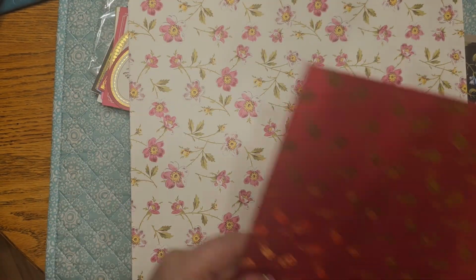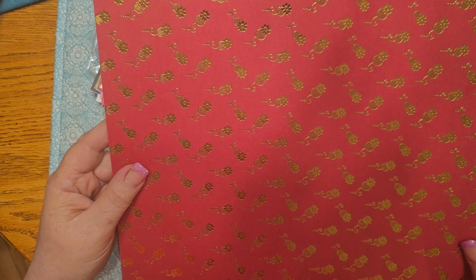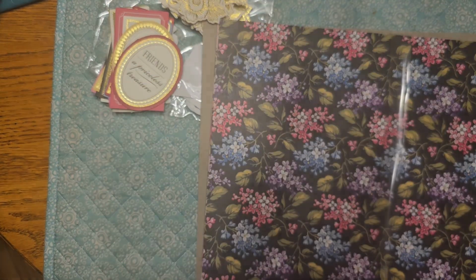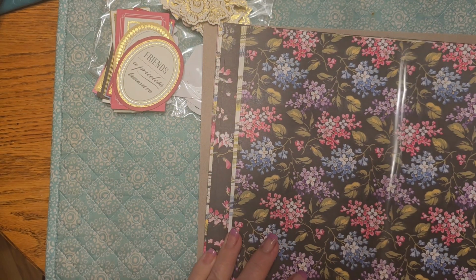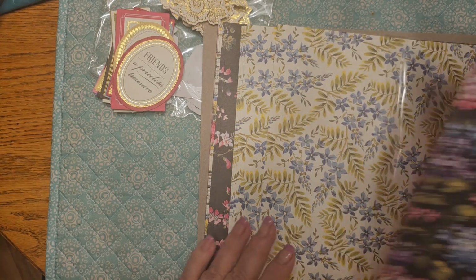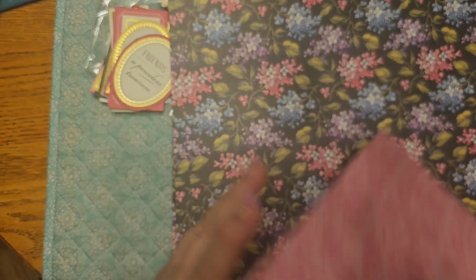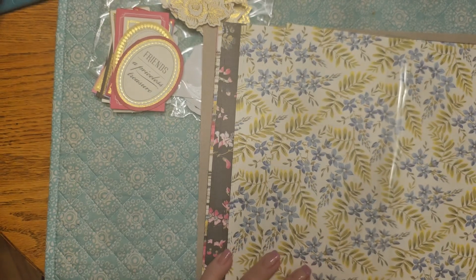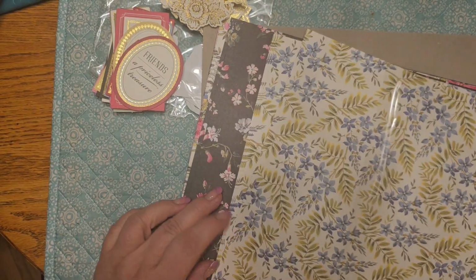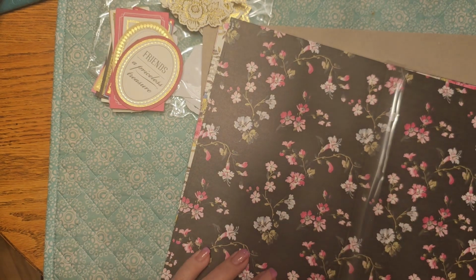And this one... Is that a bee? No. Almost looks like a bee, but it's got a flower for a head. Yep. Gorgeous, though. So, yeah, I don't know. Do you think I have enough paper? Yes, I know I do. This is nice to just, like I said, make sturdy stuff out of. This is not messing around. That's why she's expensive. She makes top quality. Top of the line, I tell ya. That's that one, and here's the other side. That's pretty, kind of a tone on tone.